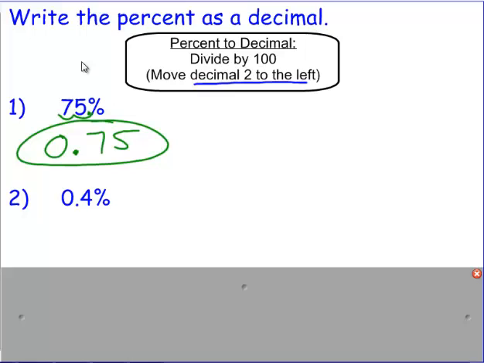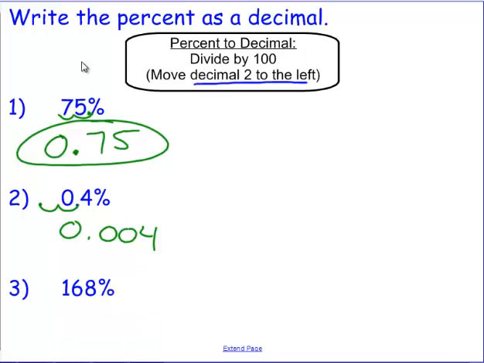Is this a big number or a small number? Small number, right? 0.4% is not something you want to get on a quiz or a test. So again, make sure your answer makes sense. Which way are we moving the decimal? Left. How many spaces? 2. So watch. Once, twice. What am I going to need to put in? So can you tell me my answer? Really, 2 zeros. I'm going to have 0.004. Nice. Now that makes sense, right? Because is that a small number? Yeah, absolutely. 0.4% is the same thing as 4 thousandths. Everybody okay there?